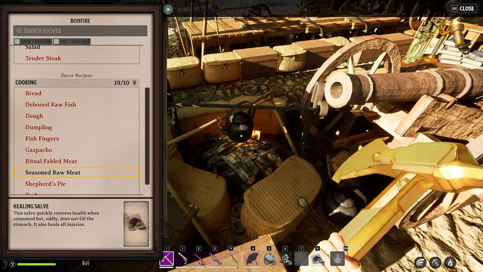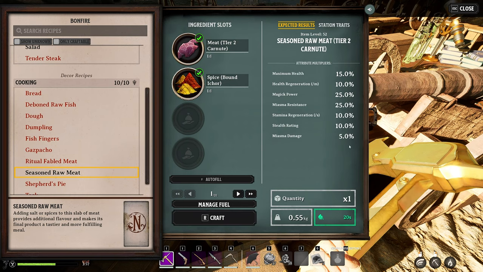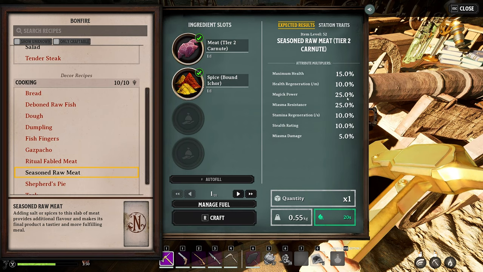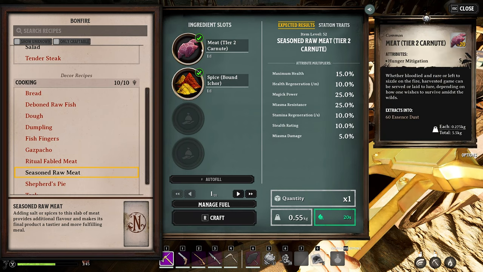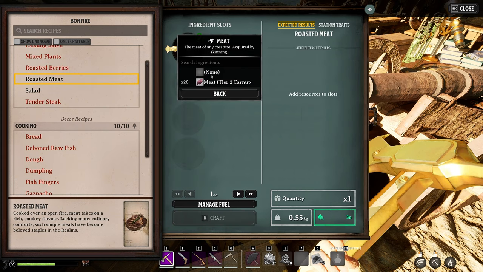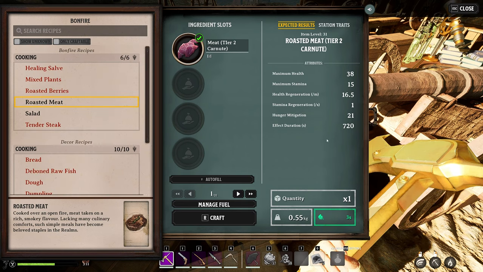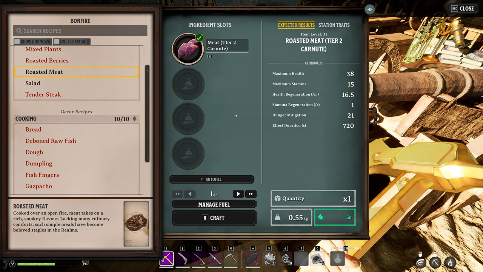And when it comes to cooking the Carnute, there are some reasonable benefits. So if we cook it with a bit of salt, it's quite a potent magic food. Now, I'd really love to find a fabled Carnute. So if anyone knows where I can find one, let me know. But this just gives you a quick idea of what you can expect, or what kind of properties you can get. If we just do roasted meat, now I have some other recipes I should have augmented, but you can see here, it gives you a rough idea. It's not too bad at all, but I'd love to see a T4 or a fabled T4.